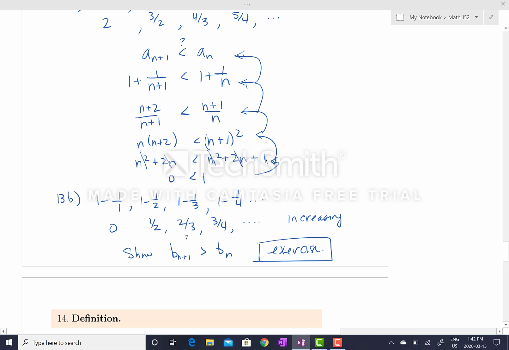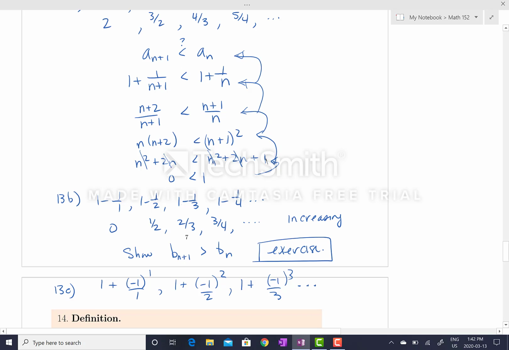Okay, let's take a look at 13c. This one's easy to do because as soon as you see in the first few terms that things are not always going up or always going down, you can immediately stop and conclude that it's neither. So let's take a look at the first term and the second term. There's the second term, and then the third term. The third term is 1 plus (minus 1) cubed over 3, and I'm just going to keep going.